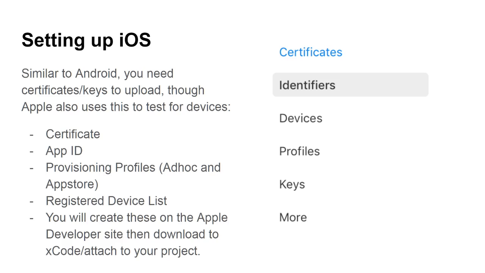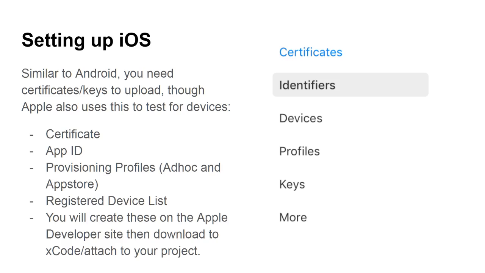You then create an app ID, which is whatever your game is. You'll give it a name, and then you'll include the reverse domain that I mentioned before. You then have your provisioning profiles. So once you've created that app ID, you create provisioning profiles for what platforms you want to release on. What I mean by that isn't Android or iOS or PlayStation. It's like, do you want to do an ad hoc test, so testing just within a small knit of people, and the App Store. So do you want to be able to use this profile to release mass market?